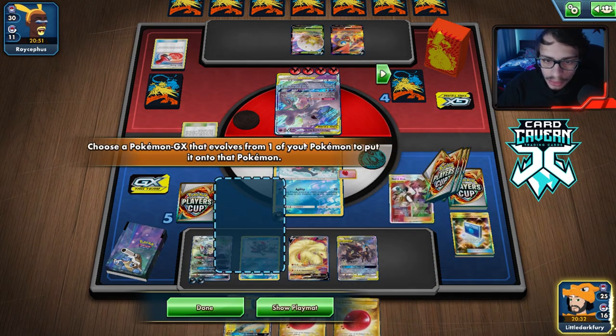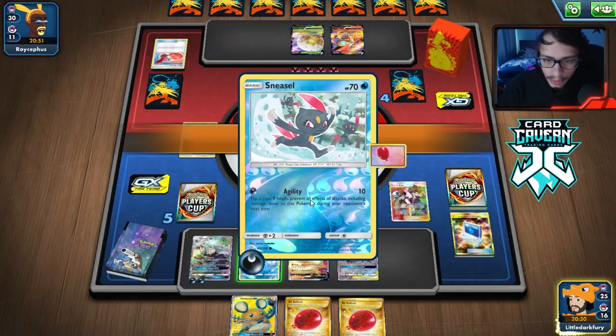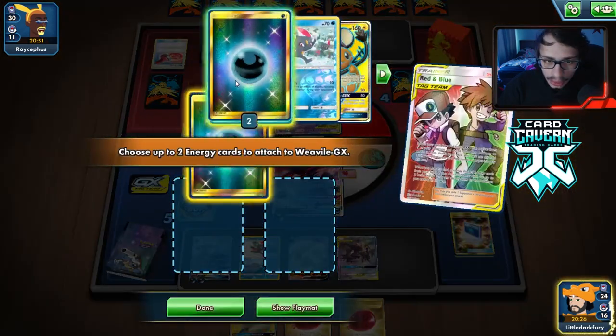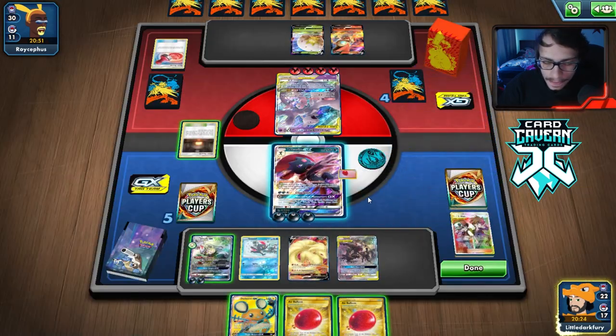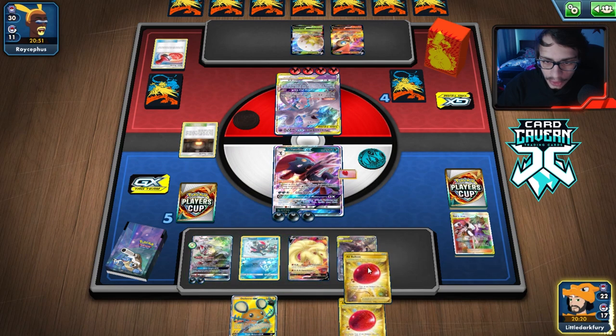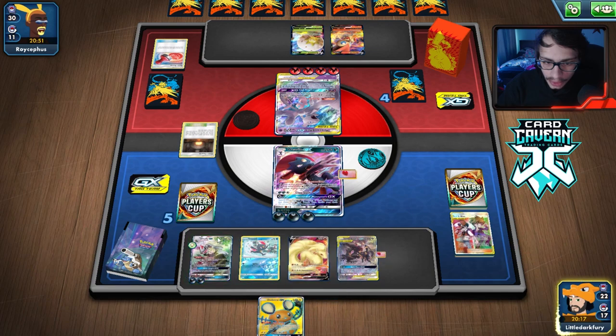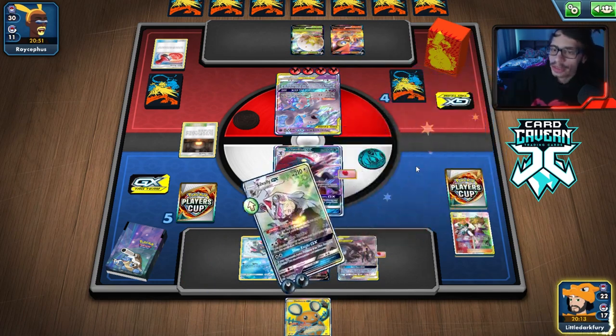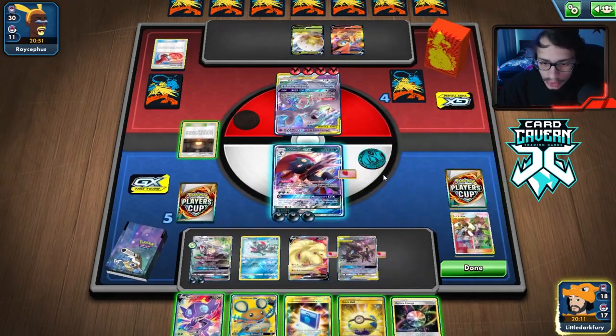Okay, just making sure I'm doing my math correctly. Wow, we only had one Weavile on the deck. We're down bad. All right, here we go. Then we just need to do... We'll do disc reload first. We just need energy. We don't even have to Dedenne if we don't have to. There we go. We got the energy.